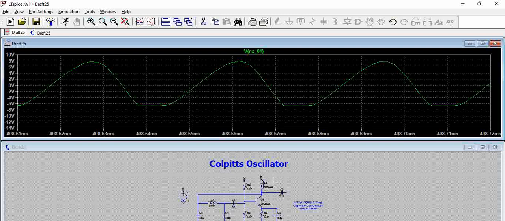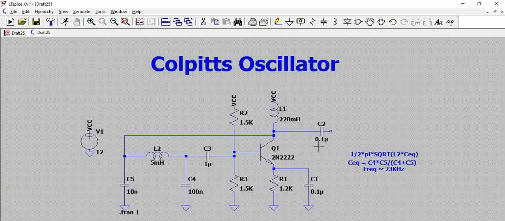And the sinusoidal output we can see here, and as we already mentioned, the DC voltage of this Colpitts oscillator can be adjusted accordingly to provide the output. This Colpitts oscillator can also be realized using a MOSFET, using a BJT which we used here, an NPN bipolar junction transistor, and it can also be realized using an operational amplifier. In another video we will see how to design a Colpitts oscillator with a MOSFET and the operational amplifier. Hope we gave a glimpse of how the Colpitts oscillator works and how to simulate it.